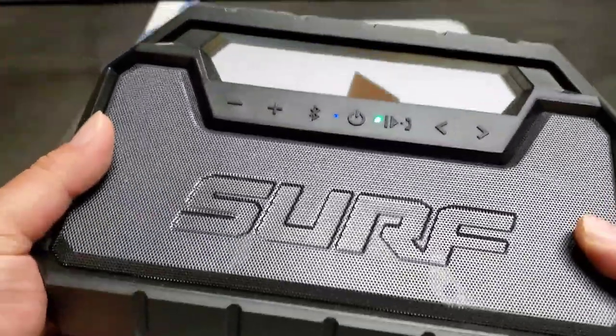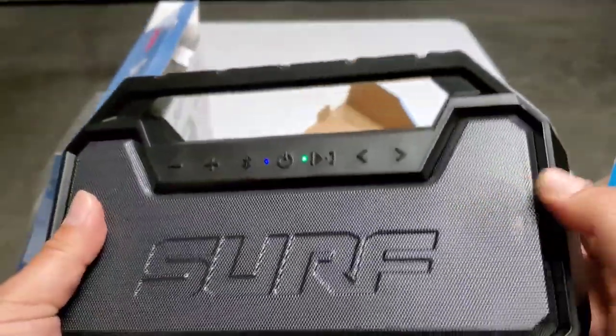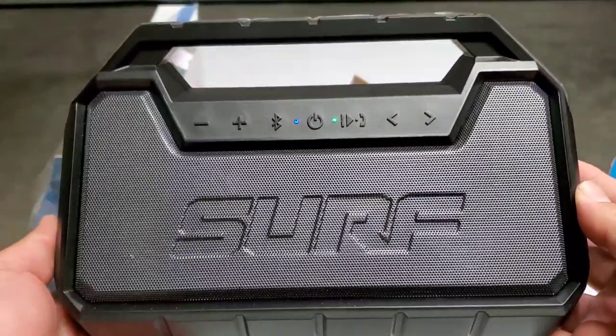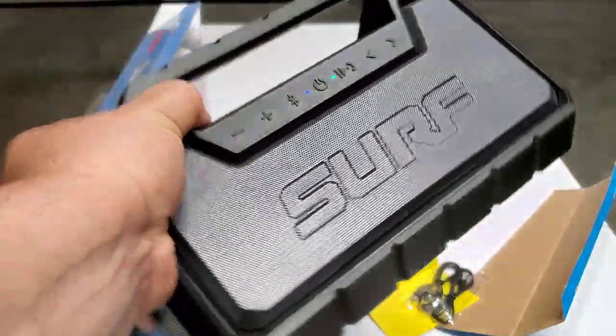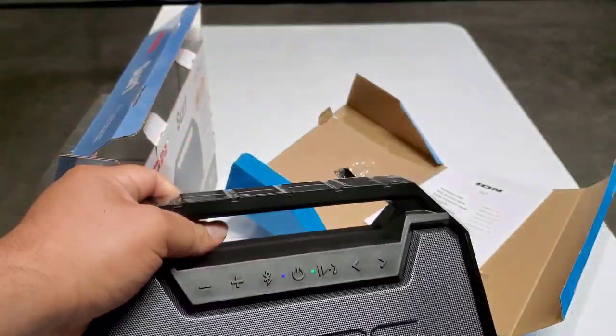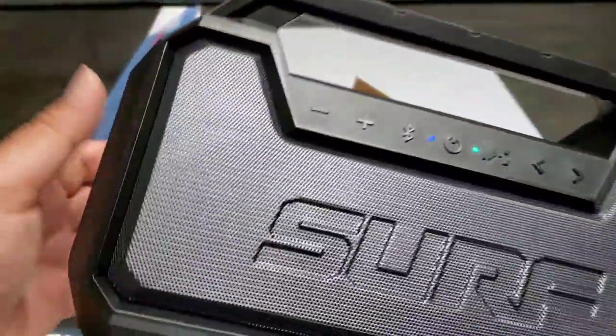Have good bass, also the treble, and it does get loud enough to use outdoors. I have used it outdoors several times, and it does have a good sound in the outdoors. And like I said, the bass is good, the treble is good. For the price, you can't go wrong with the speaker.